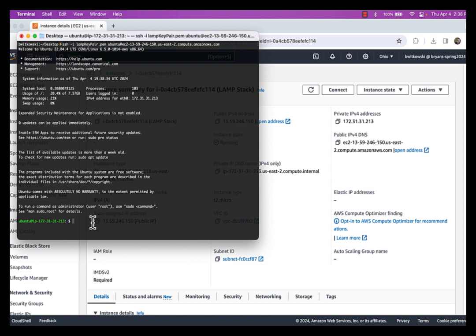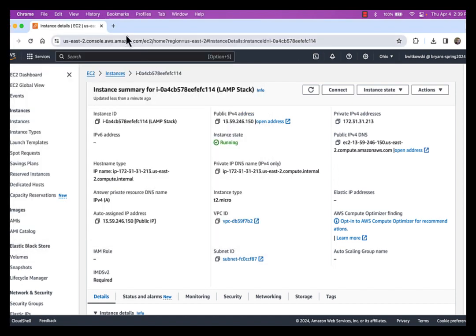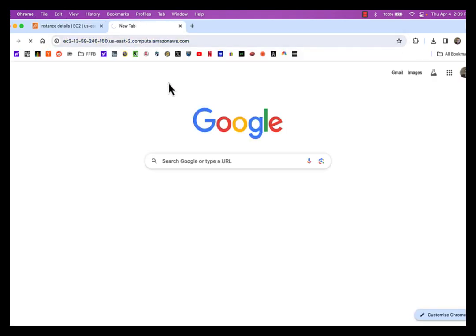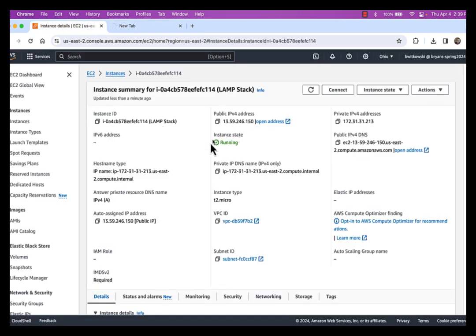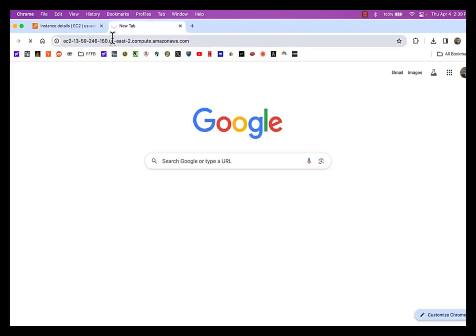So the first thing I want to do is install Apache. Okay, so to confirm that Apache is working, the idea would be I could go out to a browser and type in that domain name, so this EC2 instance domain name. And I should see the Apache splash screen, but right now I don't have a web server installed on this instance. So when I try to access that web server, obviously I'm going to get a timeout because there's no web server there to actually respond to my HTTP request that I'm making inside of a browser.